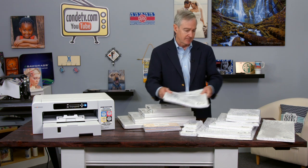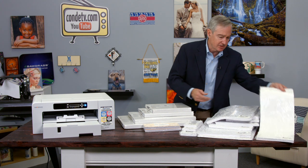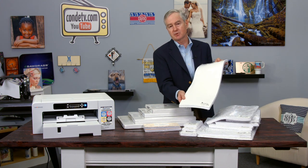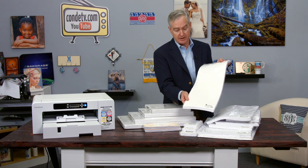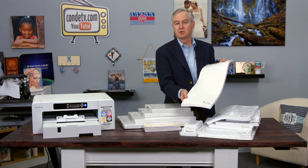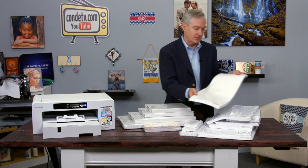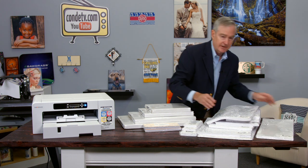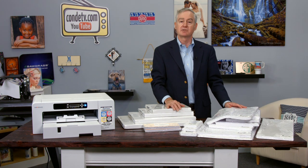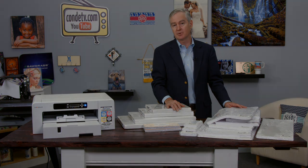Got a bunch of papers. One of the newest papers is this paper. This is 8.5 by 21 inches. And of course, it needs to run through the SG800 bypass tray, which we'll get to. And so again, just accommodating strained substrates, longer substrates, is our goal at Conde. If you have a suggestion about a paper size you'd like to see, since it's our paper, we can cut it to whatever size makes sense for you.